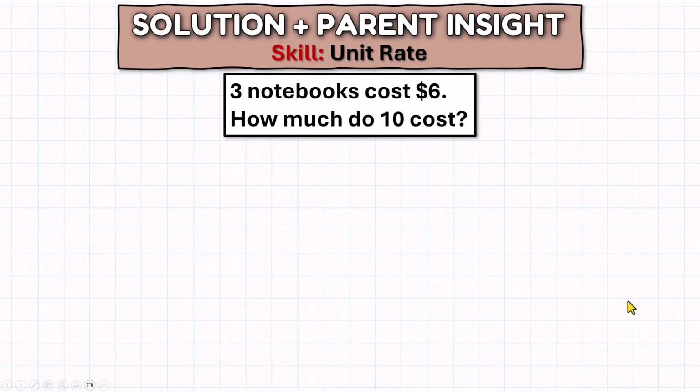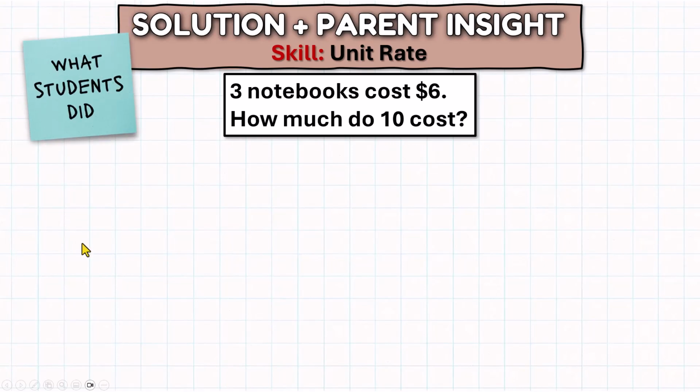Okay, now let's talk about middle school math. If your kid is doing something with unit rates, there's a very specific way that teachers like to see that done. I'm going to show you what students do first, or maybe what you would do. You have 3 notebooks cost $6. How much do 10 cost? That may not be the full problem. That's just kind of the gist of it.